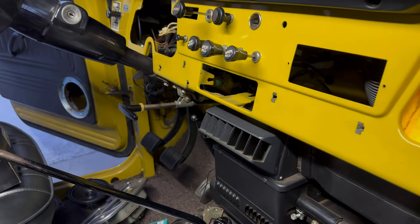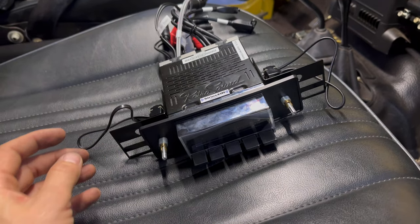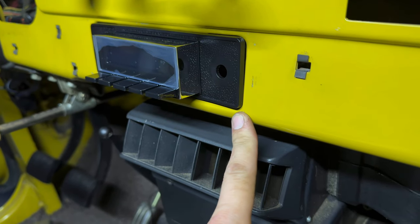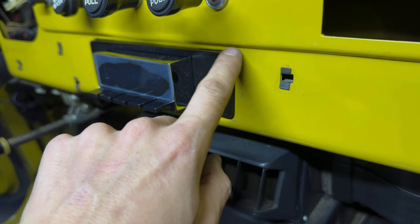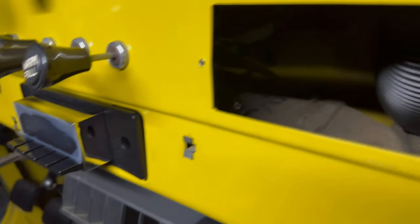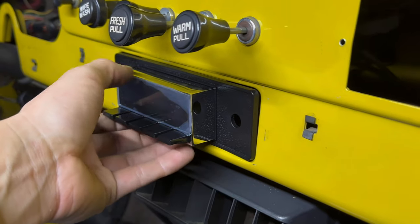That way we have three forms of support. We'll do a little trial and error and see what happens. Well, here it is mocked up. I ran into a few things — the radius on these corners is a little too blunt right there, so I'm going to very lightly take off some of the corners so it works better. I was able to get the bolt hole to line up, which is very hard to see in the picture, but I'm going to pull it out and show you what I did.